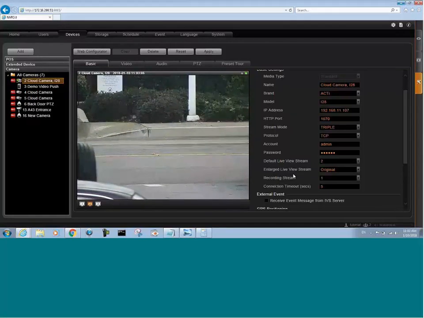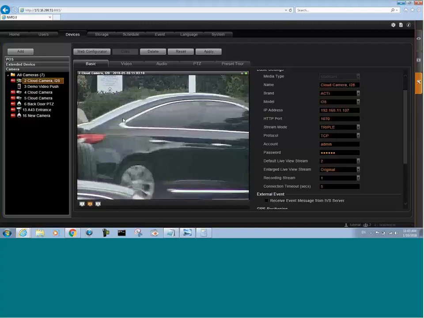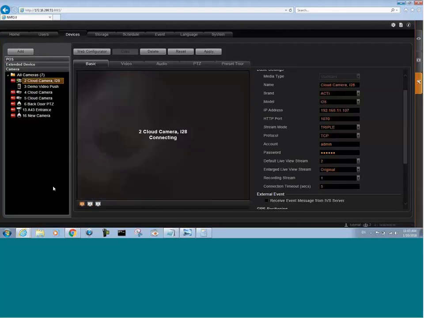5 megapixel, 2 megapixel, 1 megapixel, you can't really tell. So there's no point in pulling across all of that information if you're not even going to be able to see a difference. That's why we recommend that you put the default live view stream as stream 2. If you ever need to test out what it looks like, you can always toggle here under the settings.